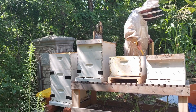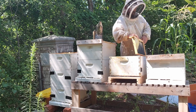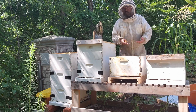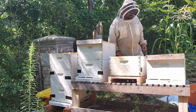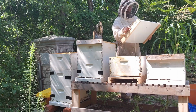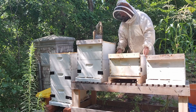We put this one on the outside. This one's not quite drawn. Let's see if we can get them to draw it. Maybe not, but it'll be all right. So keep that one on the outside if you have one that is not all the way drawn. Start moving them to the outside. It'd be better for them coming up during the winter. Sometimes you can get the bees to draw, but sometimes you can't, so we'll see how it goes.